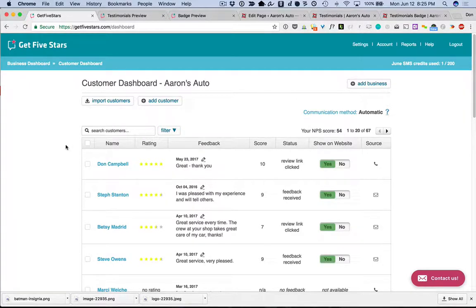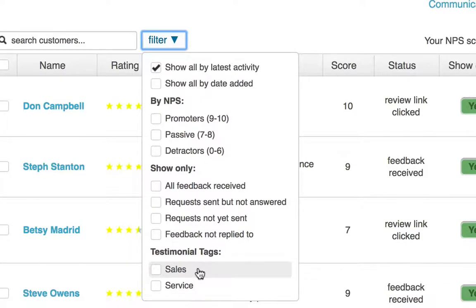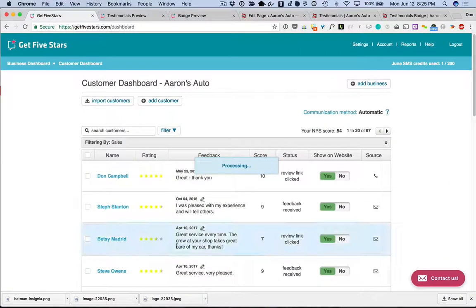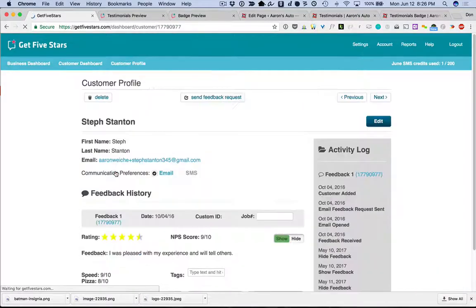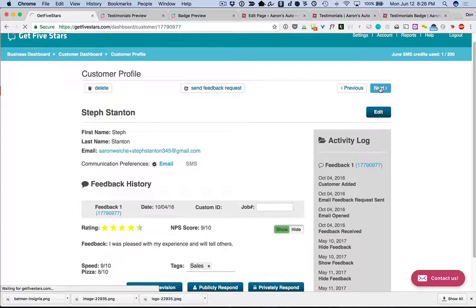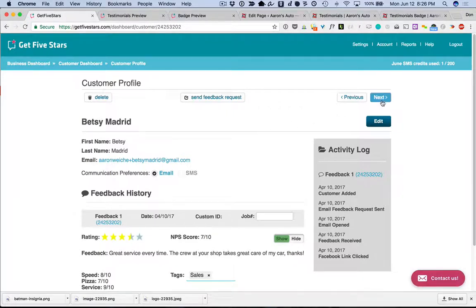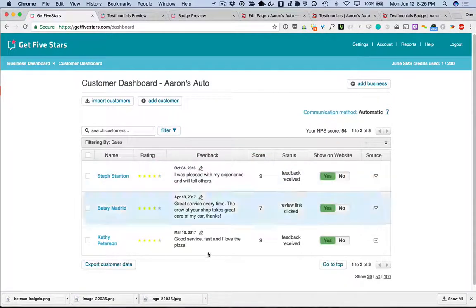Okay, the last thing I want to show you is back at the customer dashboard. Anything that you've added as a testimonial tag will show up as a filter. So you can say, show me all of the customers or all the feedback that I've marked as sales. What we also think is really nice is when you go into these, let's say you go into one of them, we've got some new buttons in the customer profile here, this previous and next. So I can go moving through and it respects the filter I just applied. So I'm going to move through these customers. And then once I get to the very last customer, then it's going to bump me back out to the list again. So you can use that for anything, not just for tags.